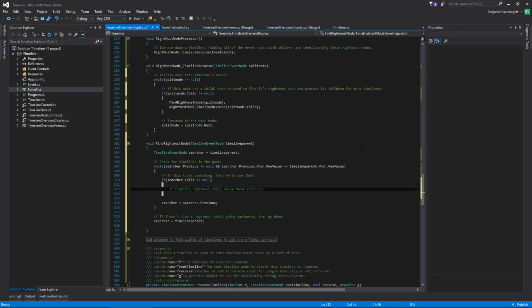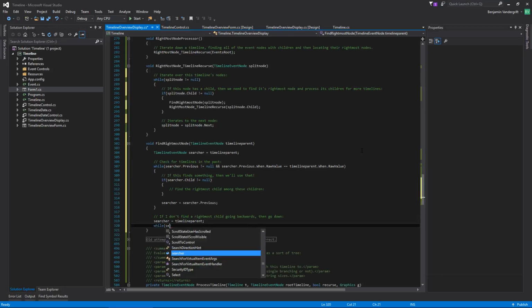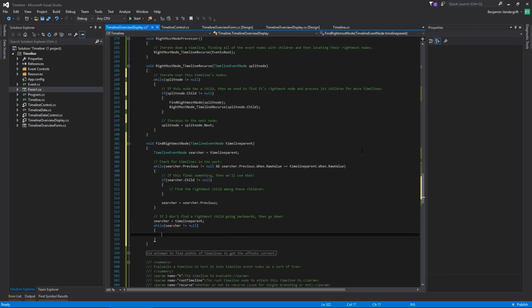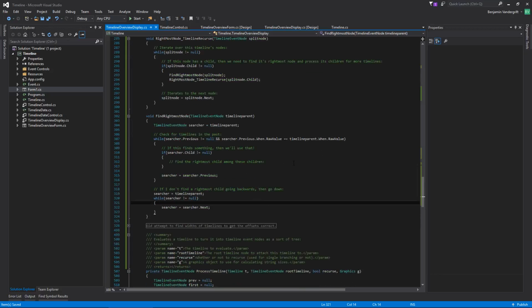Obviously, we can't keep going through here. Yeah, under certain circumstances. So it's going to be a little annoying to make all of the tests for this, but so while searcher does not equal null, searcher equals searcher.next. So I'm just going to go ahead and preemptively put in the iteration loop. I'm not 100% certain if this works or not. I'll think through it a little bit in between episodes.